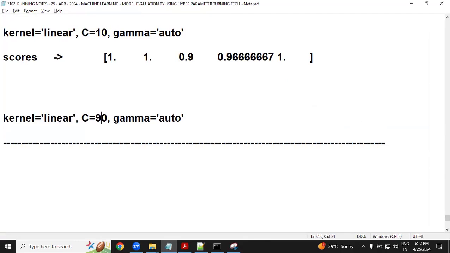It takes a lot of time actually. But if you are using the grid search CV technique, just provide all values in one list: 10, 20, 30, 40, 50, 60 till 90. Just by running your algorithm one time, you will get the best score. Are you with me? I will show you exactly. Get ready, it is more interesting.